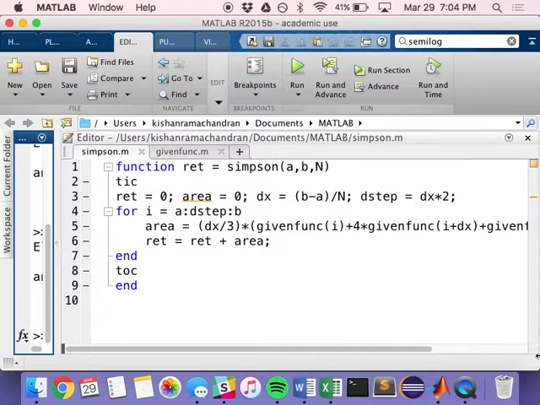Right? Because I start here. My next one is not this, it's actually this. So I start here, go up by 2, go up by 2, go up by 2. That right? And it ends at b. Are we good? So it starts at a, goes up by 2, ends at b. Now, why isn't it b minus d step? Can someone tell me that? Remember the last one was b minus dx? Was where we stopped it?